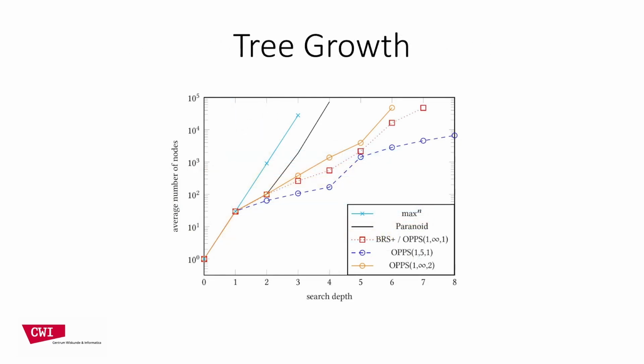The third and last set of experiments finally looked at how fast search trees grow with search depth. We used 4-player Chinese checkers here, and we compared MaxN, Paranoid, BRS Plus, and 2 other variants of OPPS, namely OPPS 151 and OPPS 1∞2. The resulting average search tree sizes for different search depths are plotted in this figure. It shows how much smaller search trees for the same depth can get when moving from MaxN to Paranoid, and then again when moving from Paranoid to BRS+. And the additional plots for OPPS 151 and OPPS 1∞2 show how the parameters of OPPS allow it to fine-tune the tree sizes to what works best in the domain at hand, being able to do more or less pruning than BRS+.